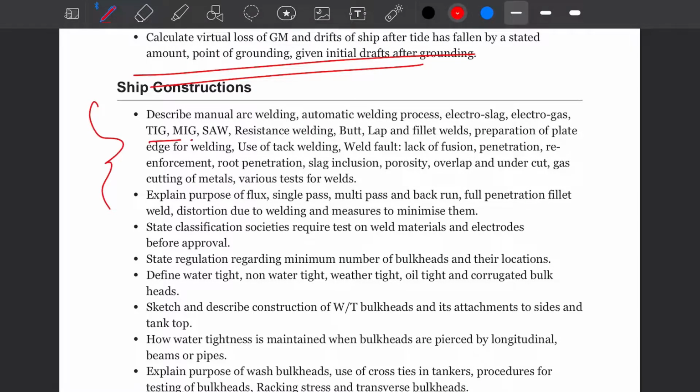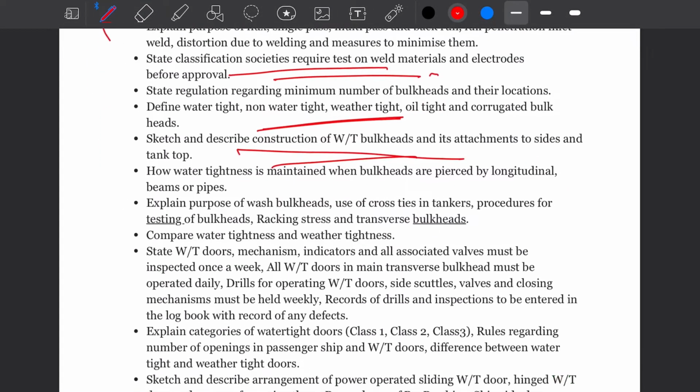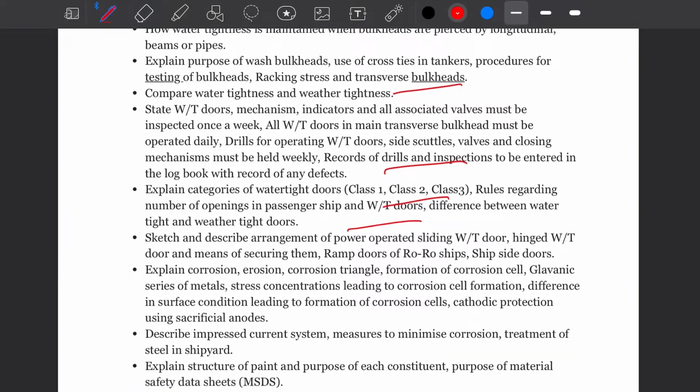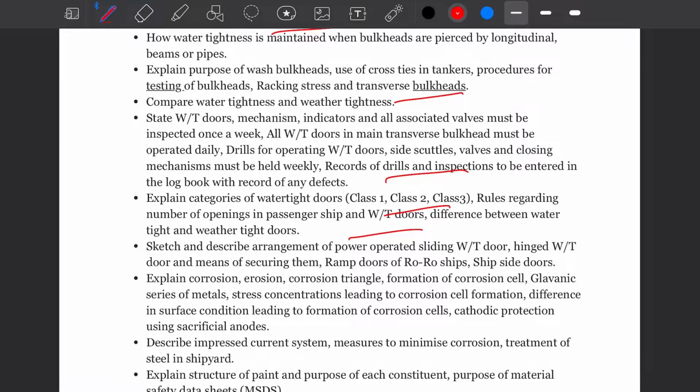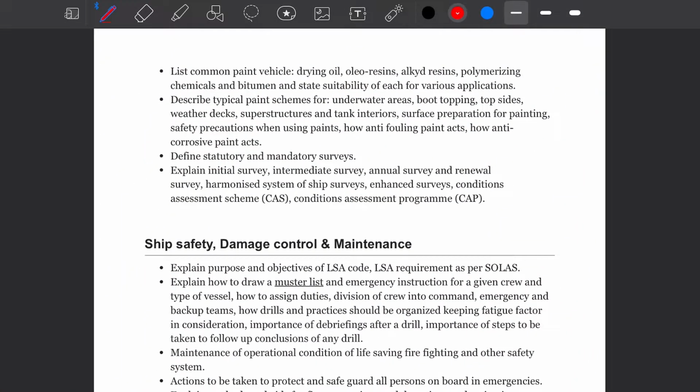So TIG, MIG, SAW, these are the welding types. Then your construction, your drawings, classification societies. Okay, just take screenshots. Okay, so watertight doors: sketch and describe arrangements of the power operated sliding watertight door, hinged watertight door, securing ram door, RoRo shapes, ship side, MSDS, material safety data sheet. These things will be there, construction. Okay, now list of paint, vehicle, alkyd resin, drying oil, underwater, boot topping, topside. These things will be there.